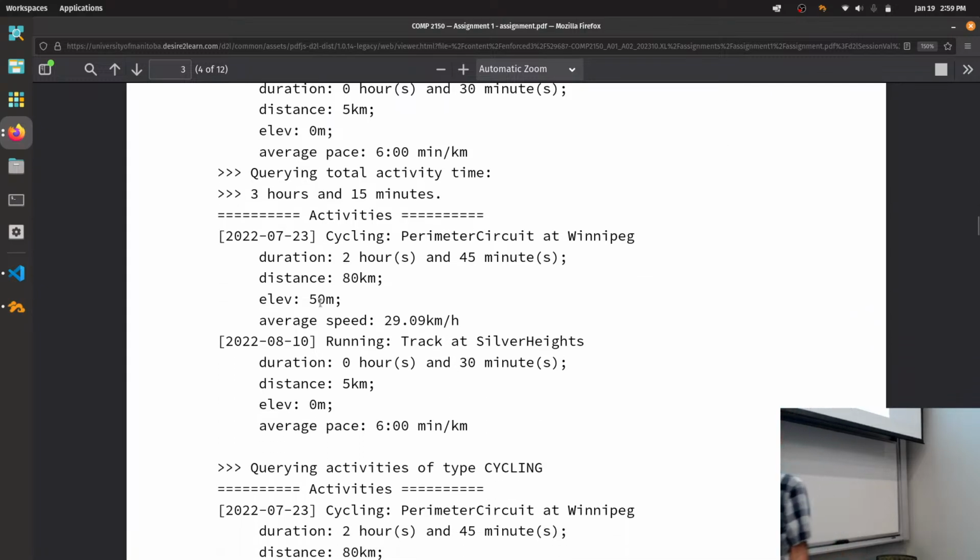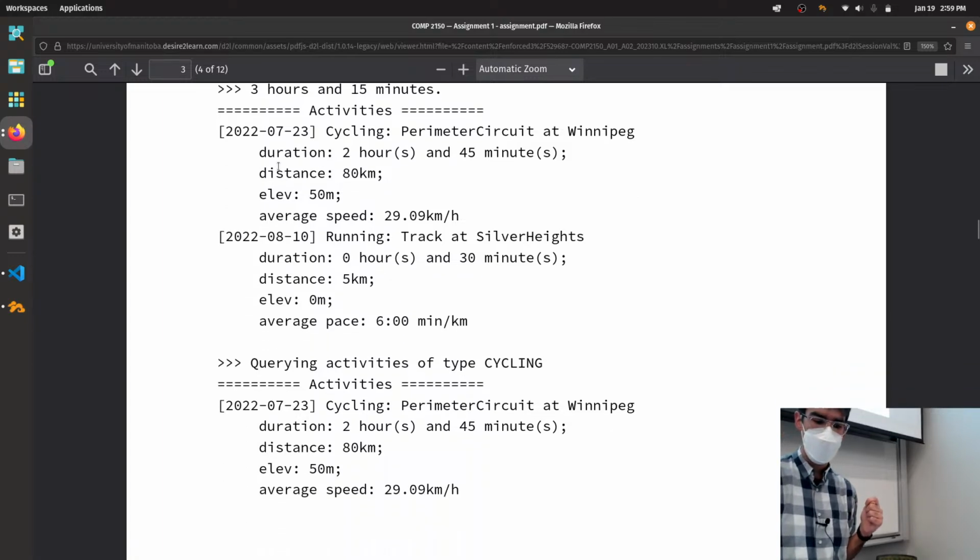There's also going to be lines that will ask questions about the data that you currently have in your system. So there's two things that have been added here. And then there's a query asking, tell me a report of everything that's in the system right now. It will summarize how much time you've been active and the activities that you did that are currently in the system.